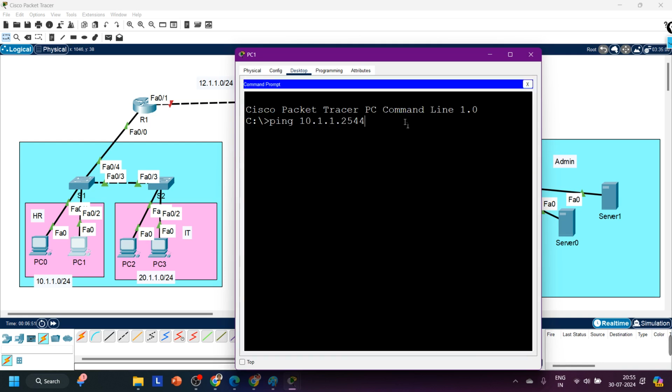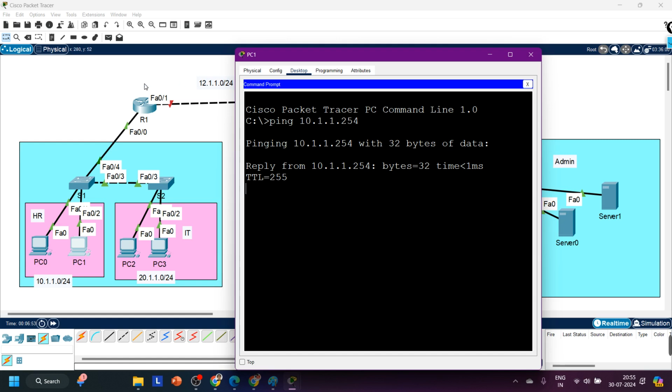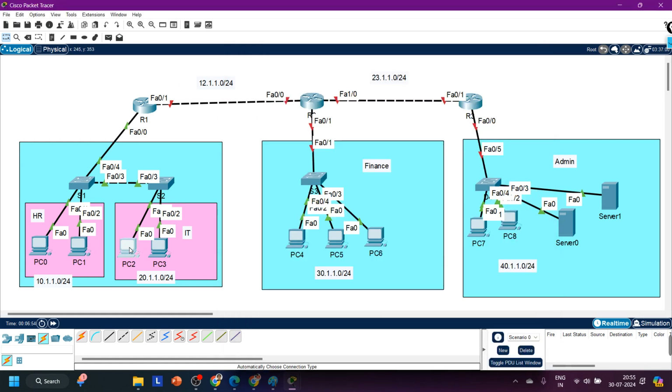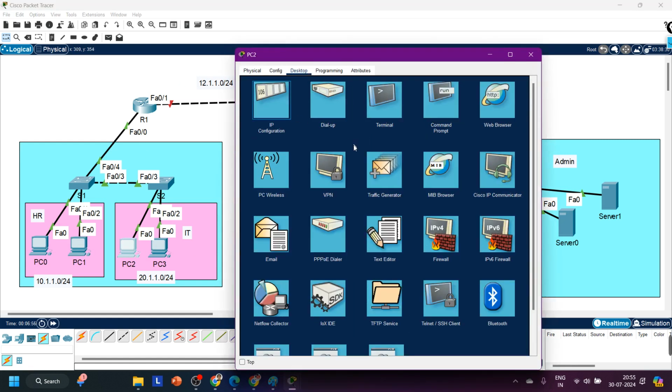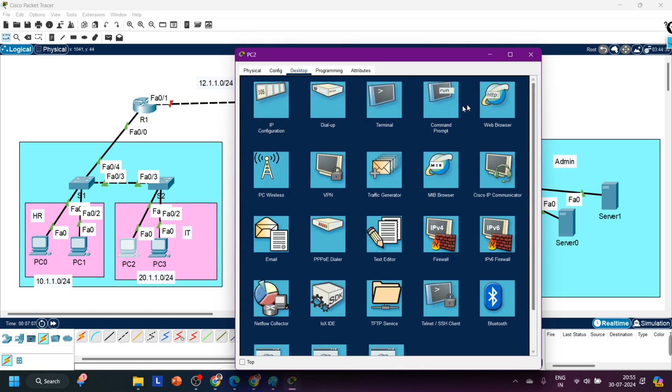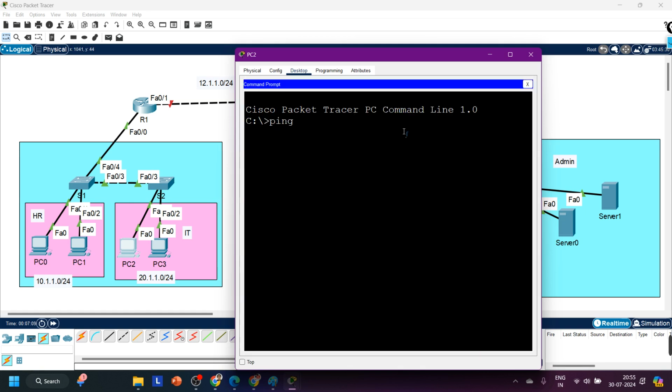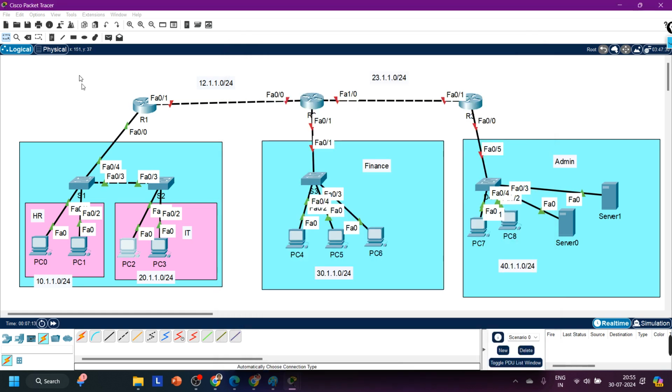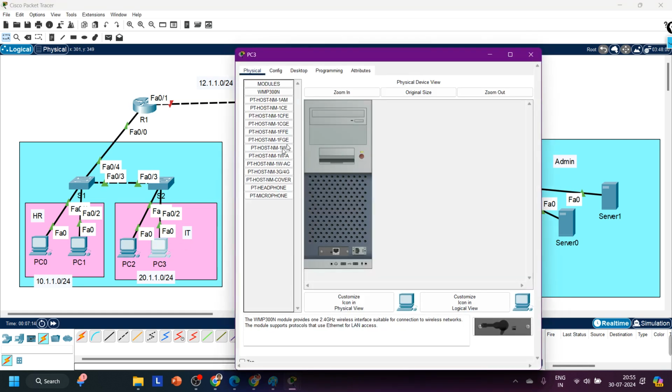Ping 10.1.1.254. Ping is working. I'm able to ping my gateway IP address from PC2, IP address 20.1.1.1, 255.255.255.0, gateway IP address 20.1.1.254. Done. Ping 20.1.1.254. I am able to ping my gateway IP address. Now PC3.